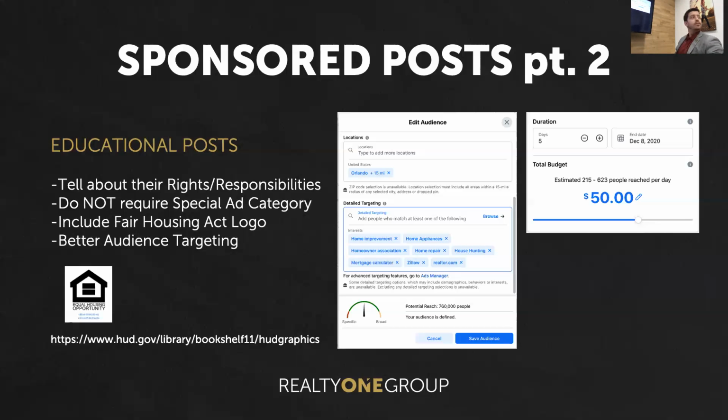Do they still have those detailed targeting categories? I thought they got rid of them. They do. Since the whole data scandal, they reduced the categories, but there's still the interest categories. You can't get things like recent mortgage borrowers or likely to move. There were some that were a little more specific. So now you have to get a little more creative with it.